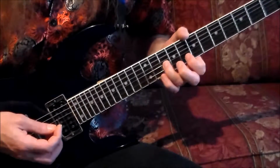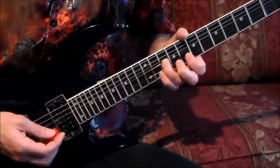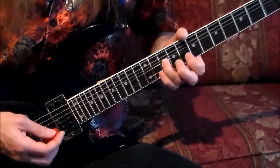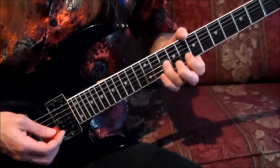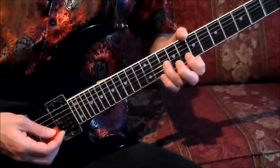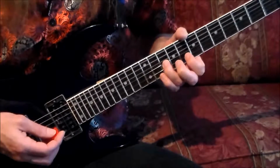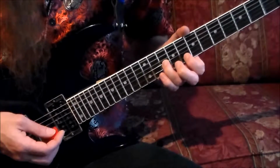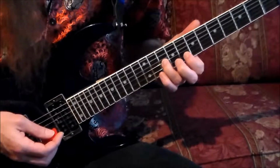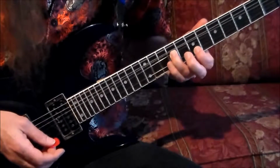We're pretty much going to repeat this process throughout most of the solo. After we do that unison bend, it's going to be tied to a dotted half note on the next measure, which is worth 3 beats, and that will be tied to an eighth note. In short, this eighth note is actually going to ring out as a whole note over 2 measures. So for the second measure, we're going to shift down on the same 2 strings with those fingers a half a step in pitch and repeat that process.